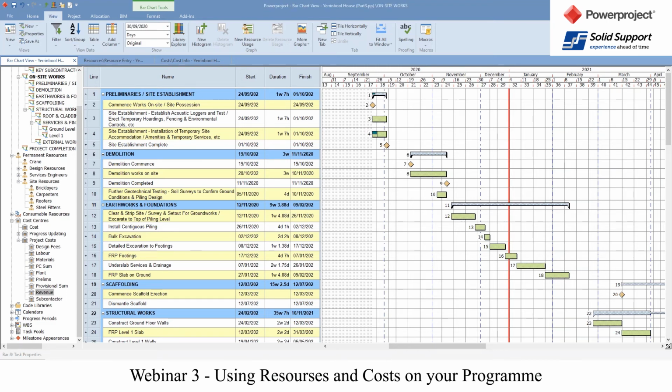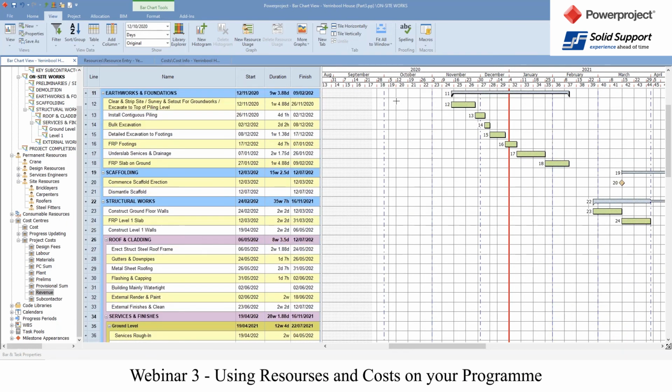Now, again, if you enter progress against the tasks, you can do that. Now, Powerproject does allow you to go into advanced options with resourcing, where you can actually specify the calculation, how it calculates, and the resource drives the task if you want it to. You can specify inside Powerproject that you're based on quantity of work that's being done, and then you can progress it by the quantity of work that's being done. So you can keep on making those steps and those further and further detailed steps as you need to.